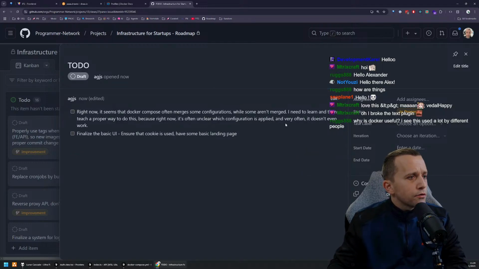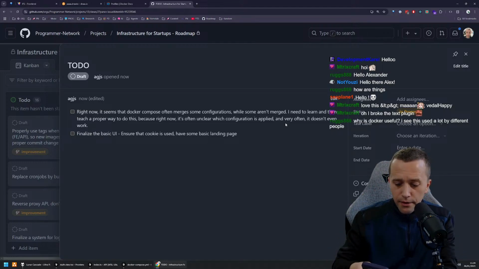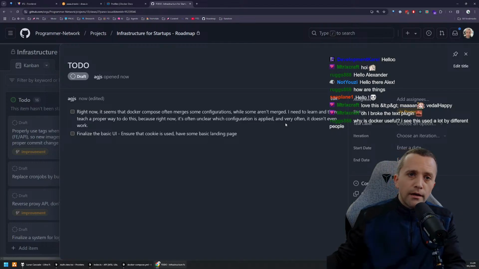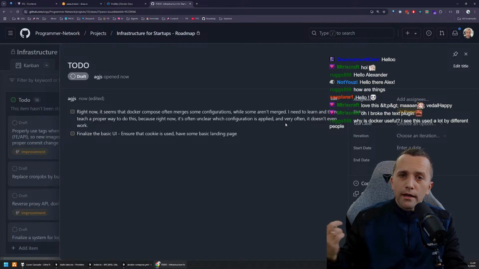Why is Docker useful? Well, everything is running in Docker today, right? Every single service, every single server that is running, is running on Docker. It's a way more efficient virtual machine, if you may. So Docker is everywhere, right? Kubernetes is using Docker. Even one-click things such as Vercel and all of these things that a lot of beginners are using, all of that in the background is using Docker containers, right?